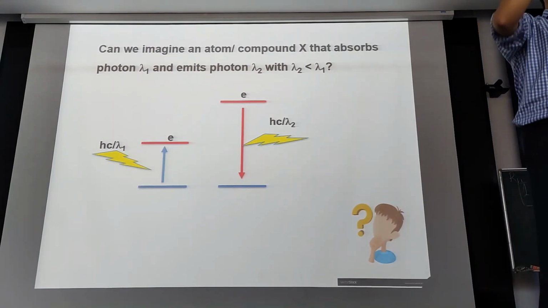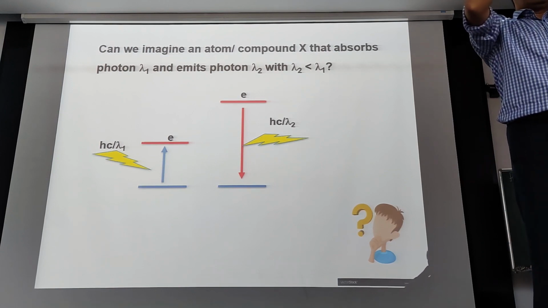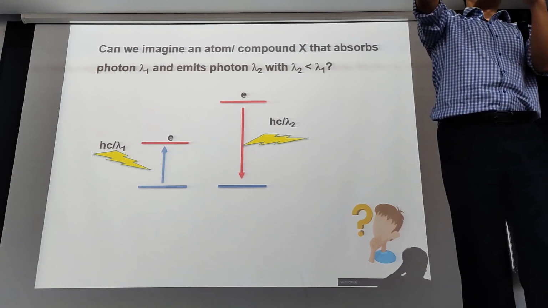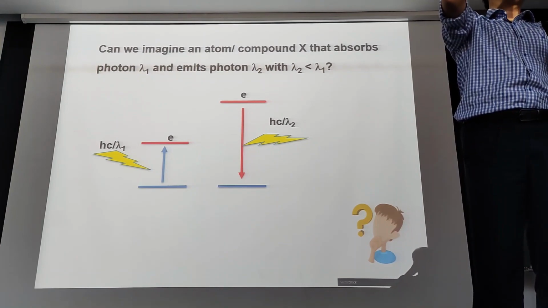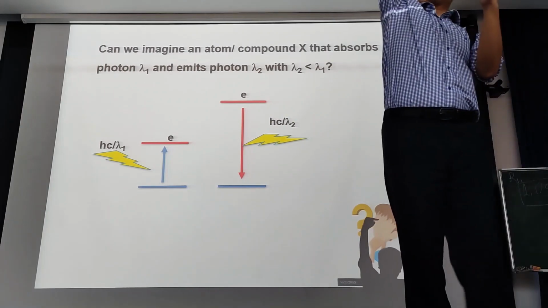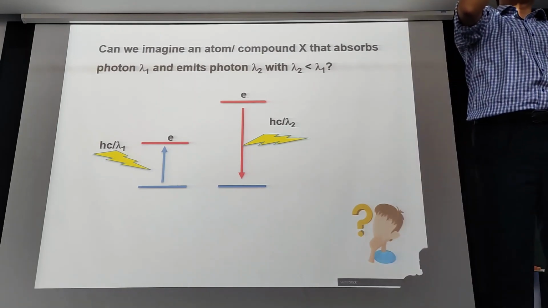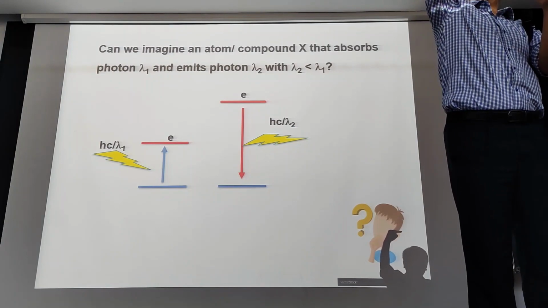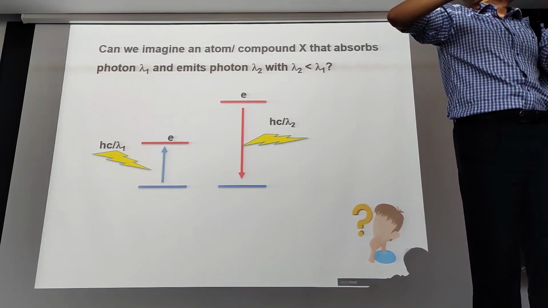Okay. You have a first energy gap. The electron gets excited from this to this, right? That is number 1 absorption. If you want number 2 emission shorter, that means more energy than the energy absorbed. That means the excited electron should not stand here, but stand up there, right? So how can you bring the electron from here up there? And if you bring it up there, it will come back and emit number 2 shorter than number 1. Is it clear?